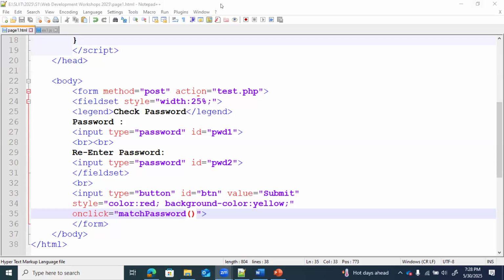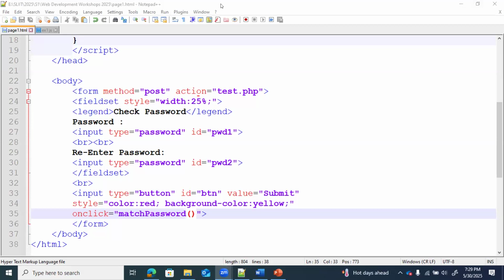So Lamai, one question is there how we can learn JavaScript more, right? To learn HTML and CSS and JavaScript and PHP all, the best resource you can find online is W3 School.